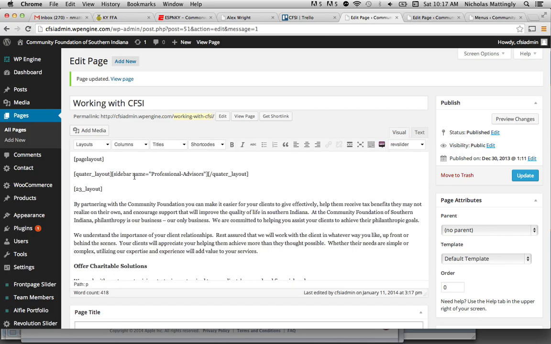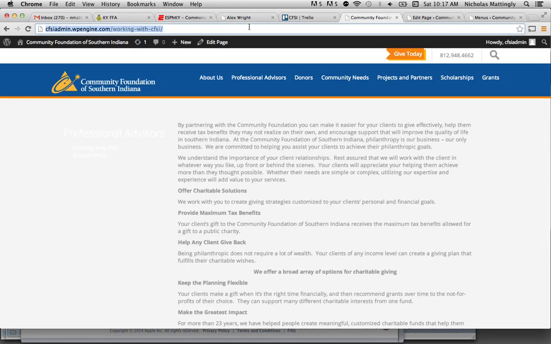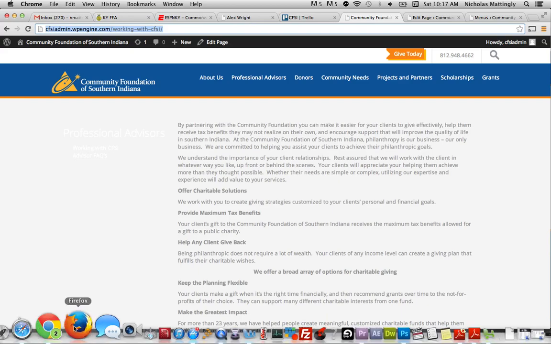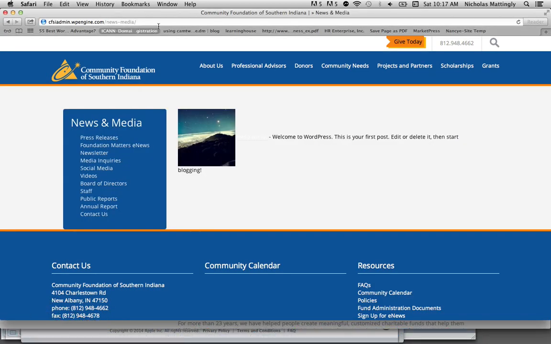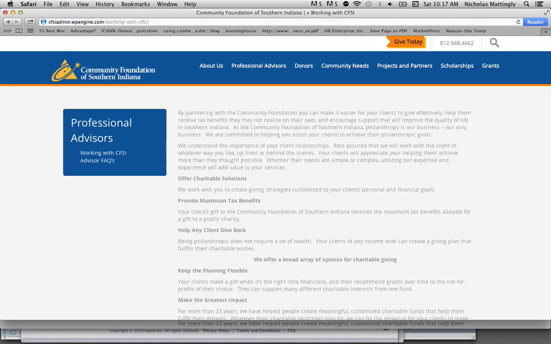what we should have is the sidebar of professional advisors that we created and all of our content in the box within the boundaries of the page. We can hit view page, and Chrome's going to have everything cached. It's not going to look right. So I'm going to copy this link, go into Safari, and hey, what do you know? There we have our professional advisors header and our start for the menu that we were creating.